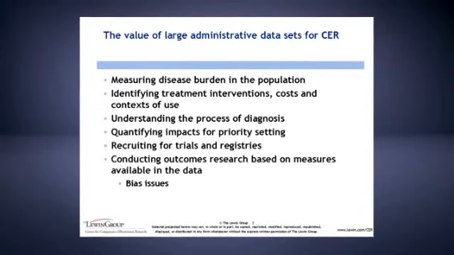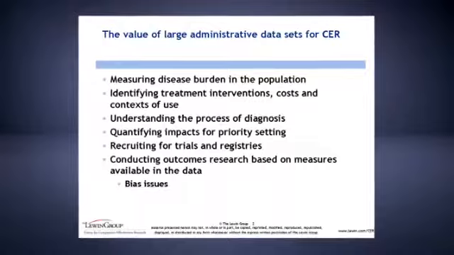Identifying the treatment interventions that are in use. You see CER studies being proposed where maybe one arm of the study is studying an intervention that's not much used, and why is that? Is it expected to become important in the future, or is it of particular interest to a particular researcher and maybe doesn't have broad applicability? What are the costs of those interventions and the context in which they're used?